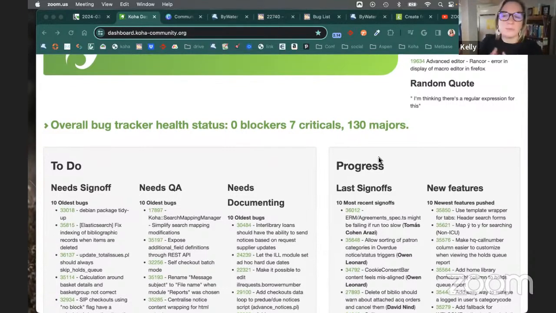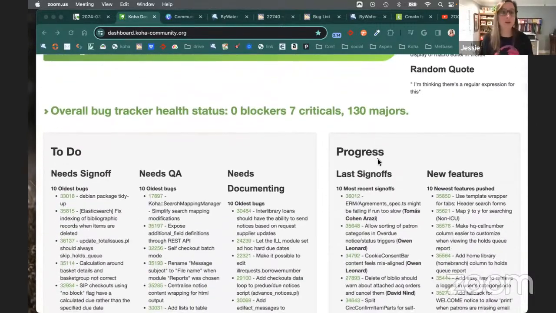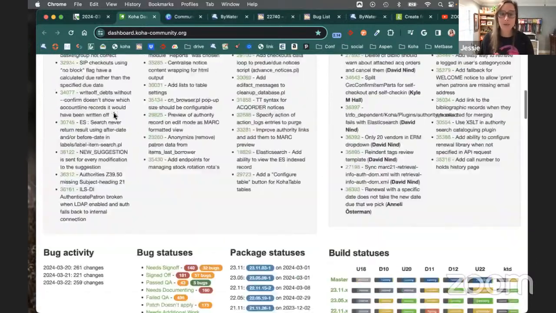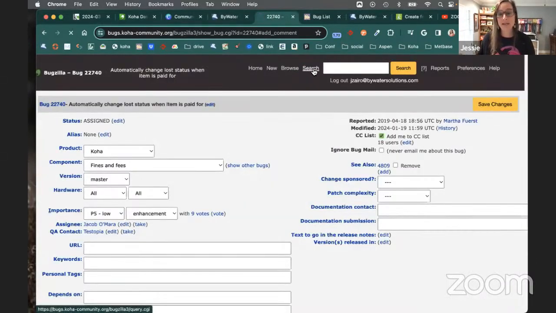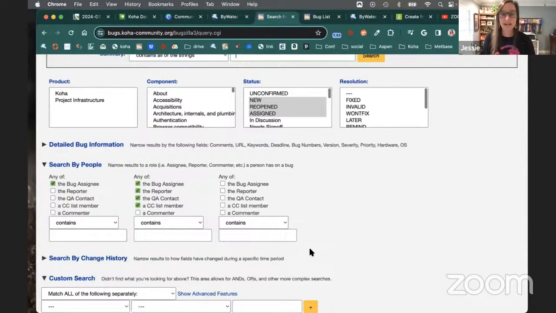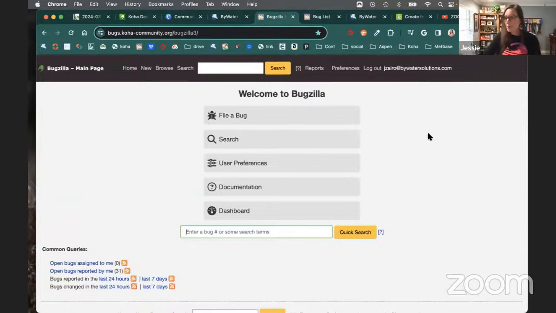Let us know, reach out to any of us in the community and we'll be happy to help you. Absolutely. And don't forget, throughout the day, you can come back if you're looking for bugs that need sign off. You can jump right in here. You could use Bugzilla to come in and do a search, or do a more advanced search and say, just show us things that need sign off. There's another way you can do it. And you could just stay active throughout the day. It's just been incredible talking to y'all and watching, and we're excited to see what everyone does throughout GBSC.